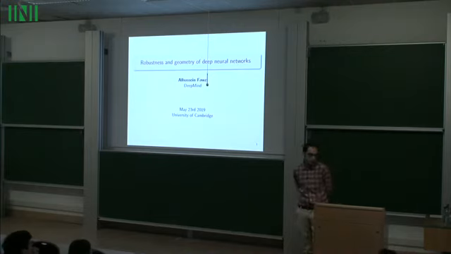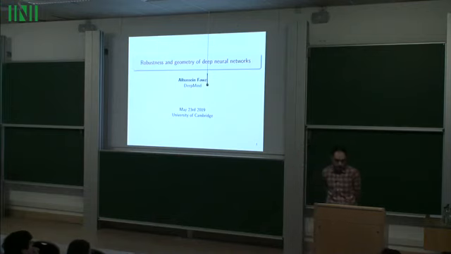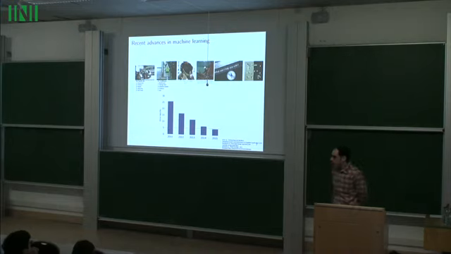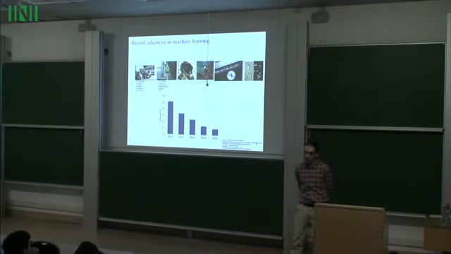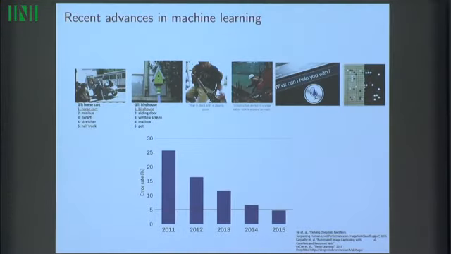I'll be talking today about the relation between robustness of deep neural networks and the geometry of the classification objects. As Anders just mentioned, deep learning has been phenomenal in improving many applications, ranging from classification, image captioning, speech recognition, playing complex games like the game of Go and StarCraft and so on.